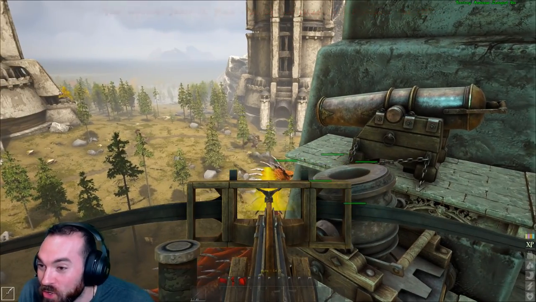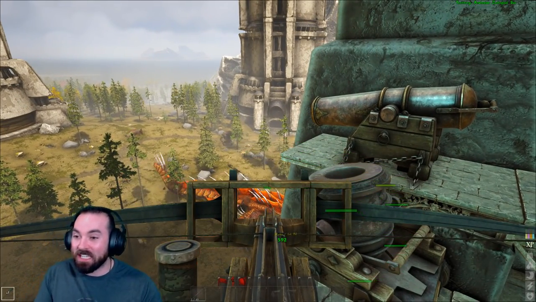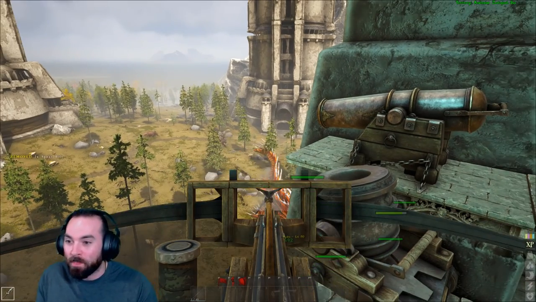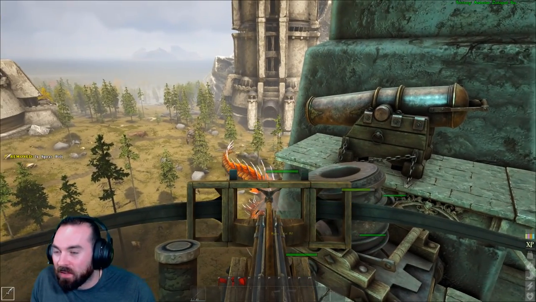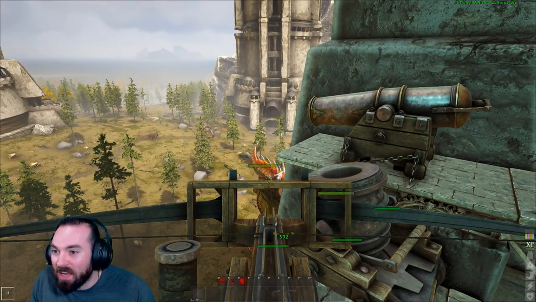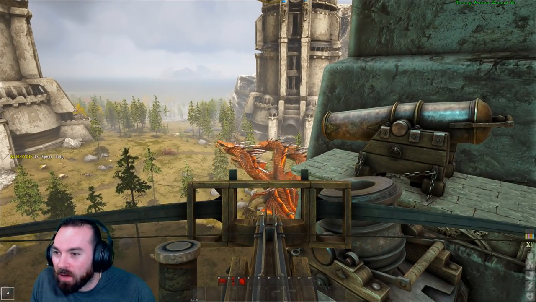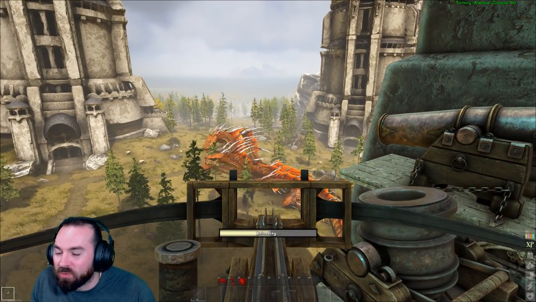Oh, you did good. 296 and 592. That's not bad. It's just hard to try to hit him. Right in his face. Oh, yeah, right in his face. Oh, he moved away.